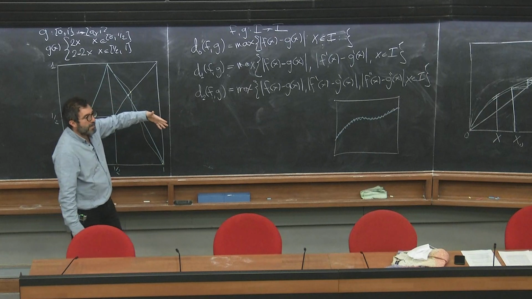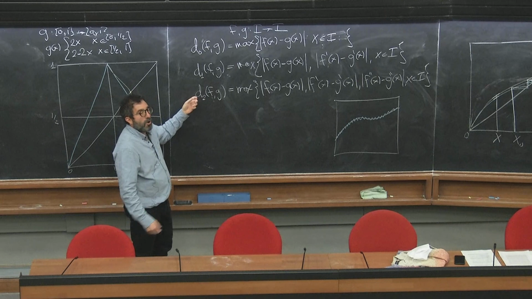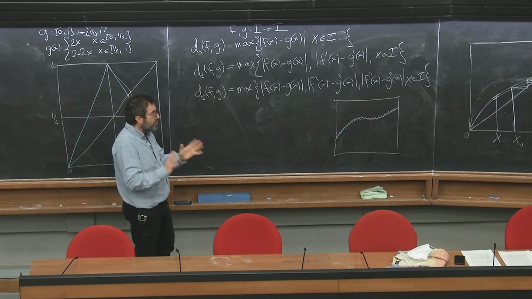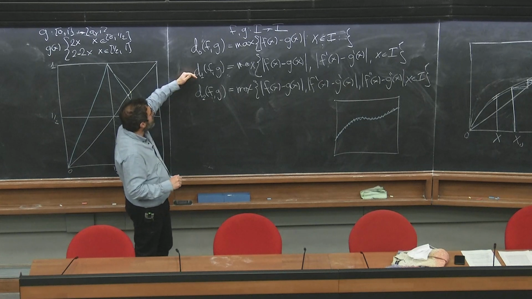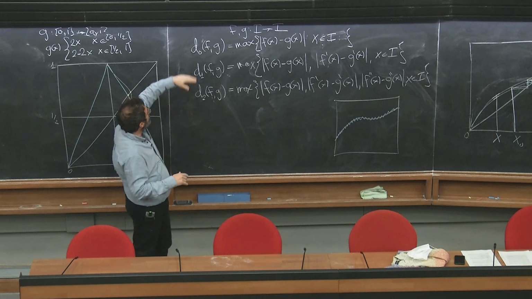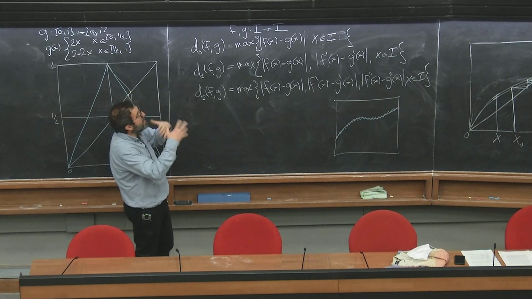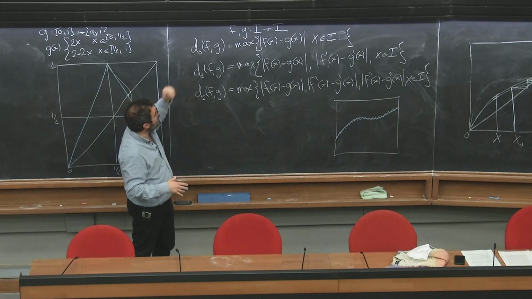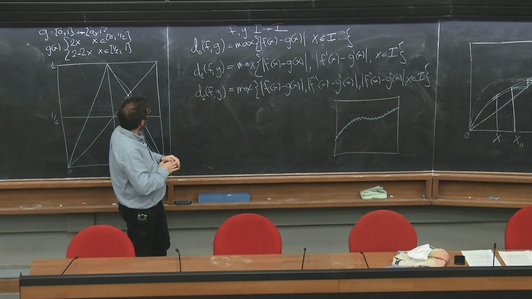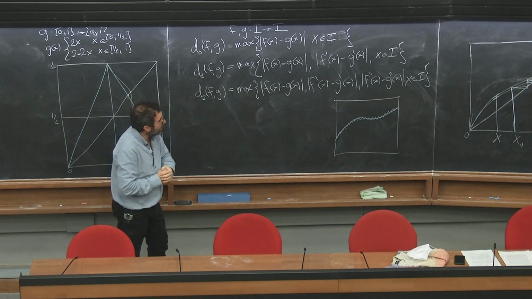So the map might be structurally stable in the sense that if you make a small C2 perturbation, then you're guaranteed to remain in your topological conjugacy class. But if you make a small C1 perturbation, that gives you more flexibility. If you make a C0 perturbation, that gives you even more flexibility. So you can have many more maps that are within epsilon in C0, and not within epsilon in C1, and so you can create more different phenomena, okay?